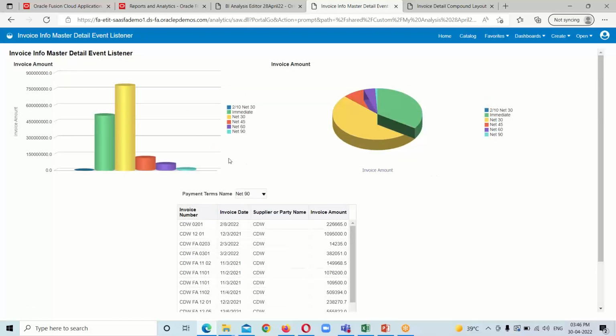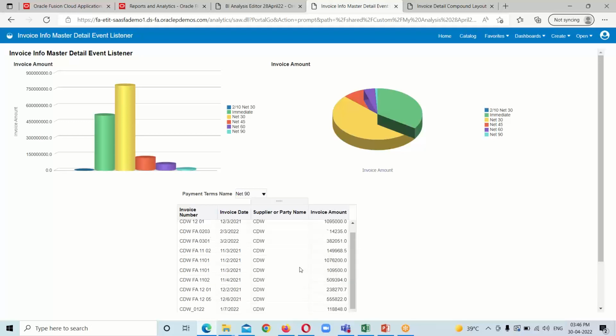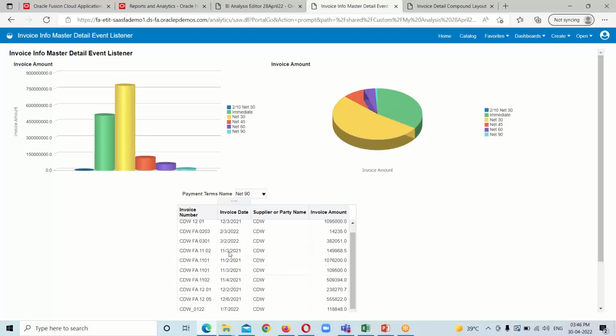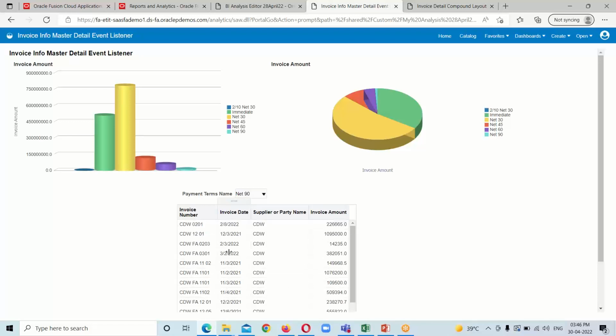These two are the graphical views, this is the bar graph, and this is the pie chart, and here we have the tabular view, which is the detailed view. So these two, bar graph and pie chart, play the master role over here, and this tabular view plays the role of detailed analysis.